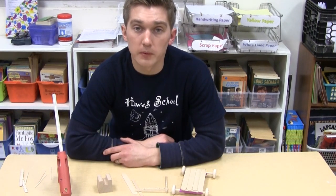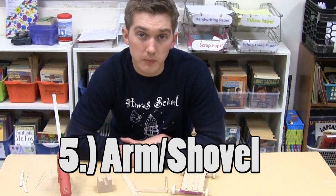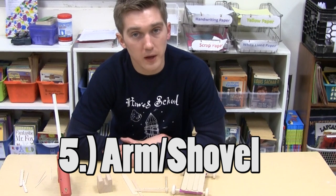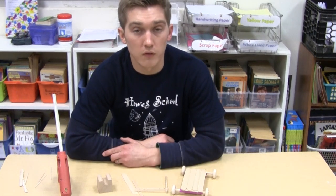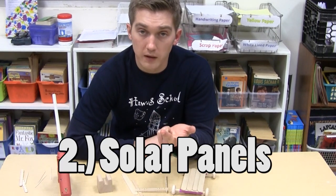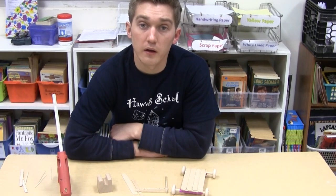Lastly, you will need to include some kind of arm or shovel. Curiosity is very different from other rovers because it includes an arm and a shovel that is able to pick up dirt and put it into its own onboard laboratory to analyze the dirt and those samples — this way it can tell what kinds of things are found in the soil. If you have completed all of those things — an arm and shovel, an antenna or communications dish, solar panels, an x-ray spectroscope, and a camera — you may try to include other things you think you might find on a rover.